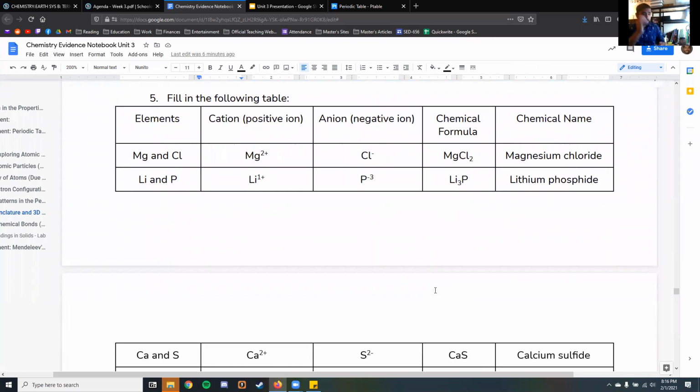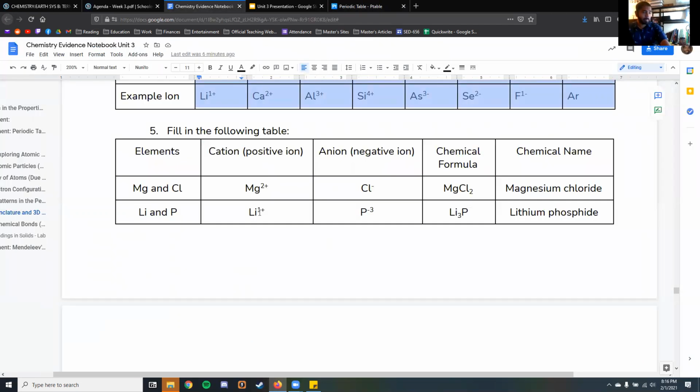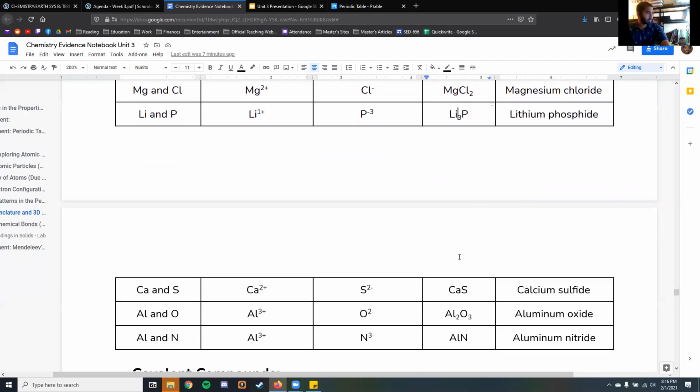And so as far as predicting things go, let's look at lithium and phosphorus. Phosphorus is down here with nitrogen, group 15, so it just wants 3 more electrons. Because this is the case, lithium, which only provides one, is not enough. And so 3 lithiums need to come together and bond with the 1 phosphorus. So you'll get lithium phosphide. So to represent multiple lithiums, you have to do it in a subscript, Li3 with a 3 on the bottom. And charges are typically represented as a superscript, exponential. That's one thing I'll want to make sure you're aware of.